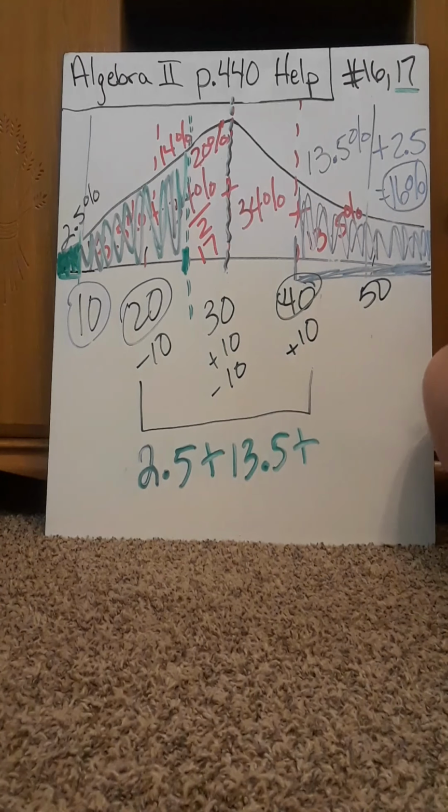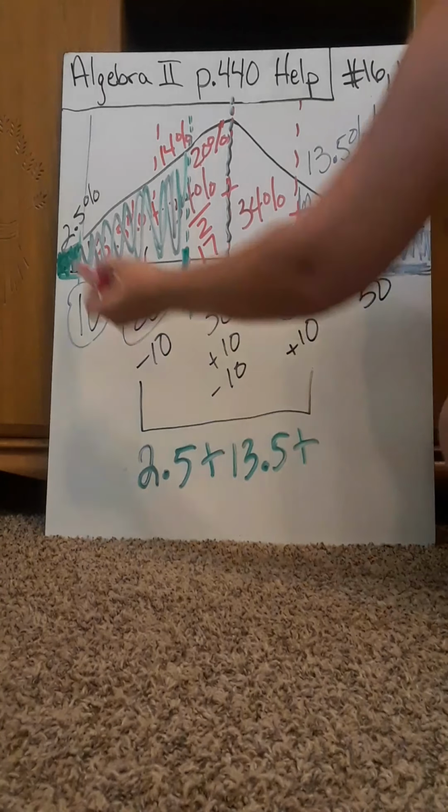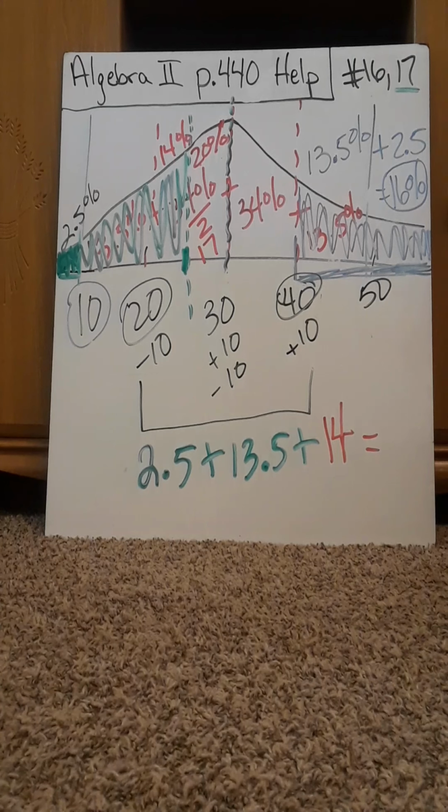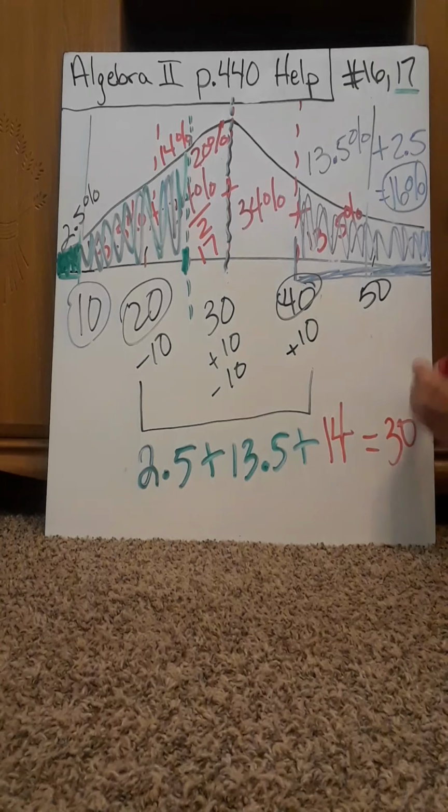So an estimate is going to be 2.5 plus 13.5, and then I'm going to estimate that at 14, and then add the numbers up. I don't know that that's going to be exactly what the book had, but I know it'll be something close. So let's add those numbers up. I'm getting 30. I don't even know what the book had. I can look. Okay, the book had 30.85%. Very close. I just guesstimated it, but you can make a pretty close estimation for these problems usually.